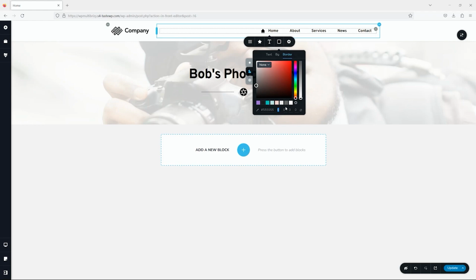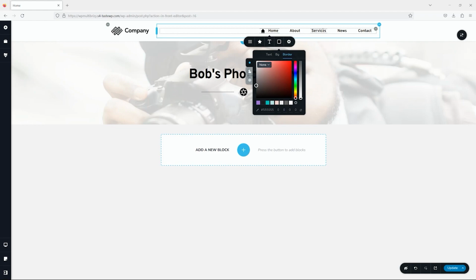I'll select the border at the top. I'll put it on 1. Tab, border at the bottom, put it on 1. And now we have it at the top and at the bottom. Select the one below that, which is active, and we do the same. Border 1 pixel at the top, border 1 pixel at the bottom, and we'll leave it on that color. Let's put it back on the normal, and you will see the one that's active is the home page. And as I hover over these other guys, those lines appear.